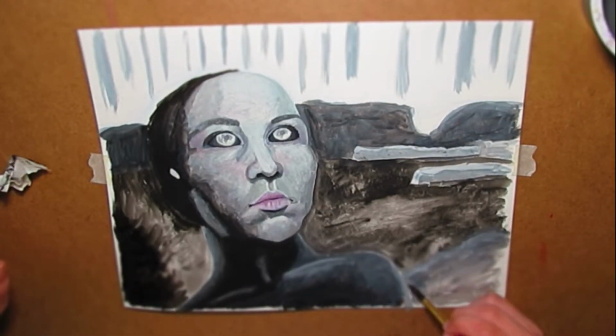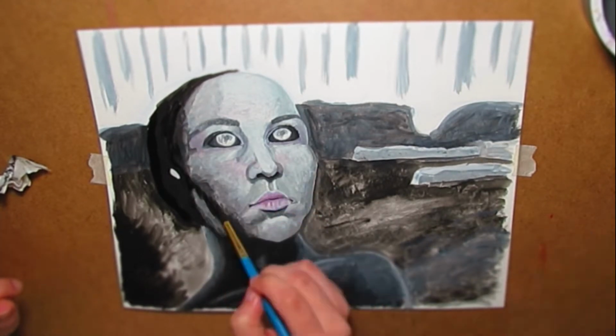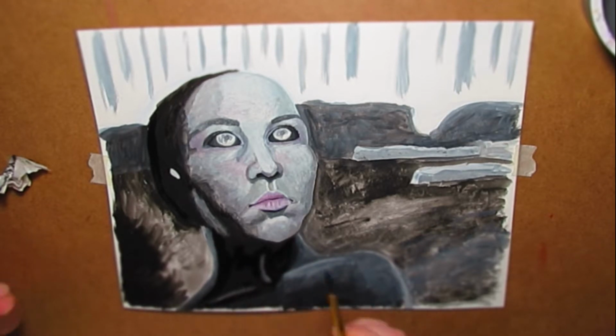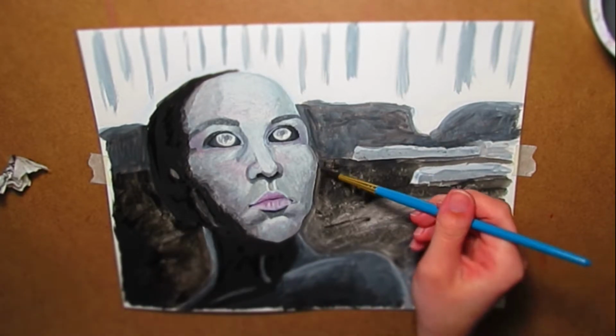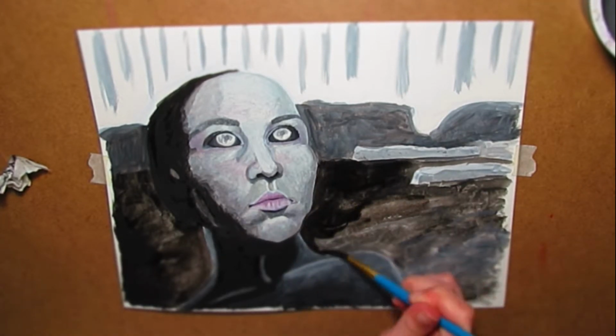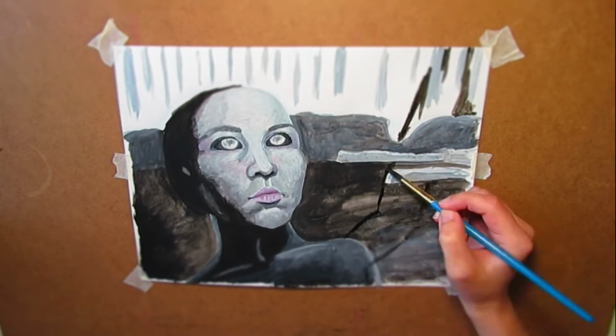So one of the things I really noticed was the more layers of black that I added to the background, the whiter her face looked. Go figure. So if I was to do this again, I would definitely work the background and her face together just so that I got the contrast right and it wasn't so stark.